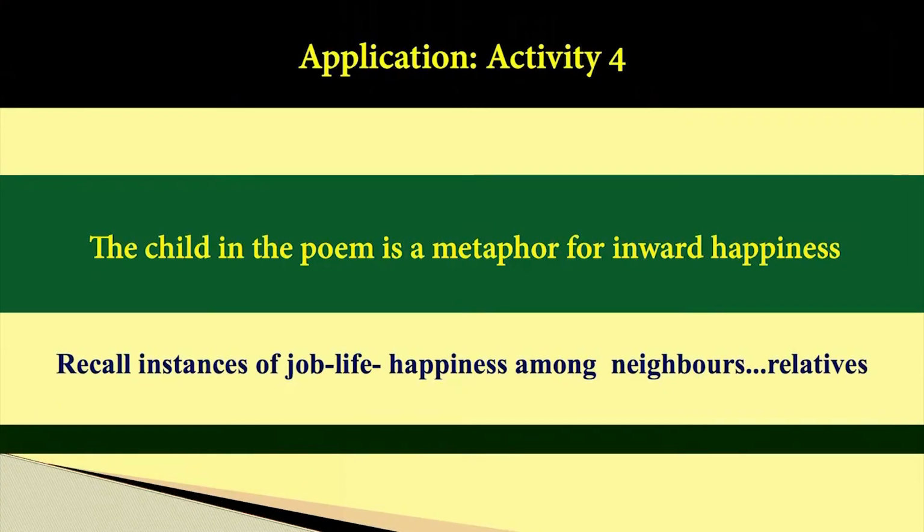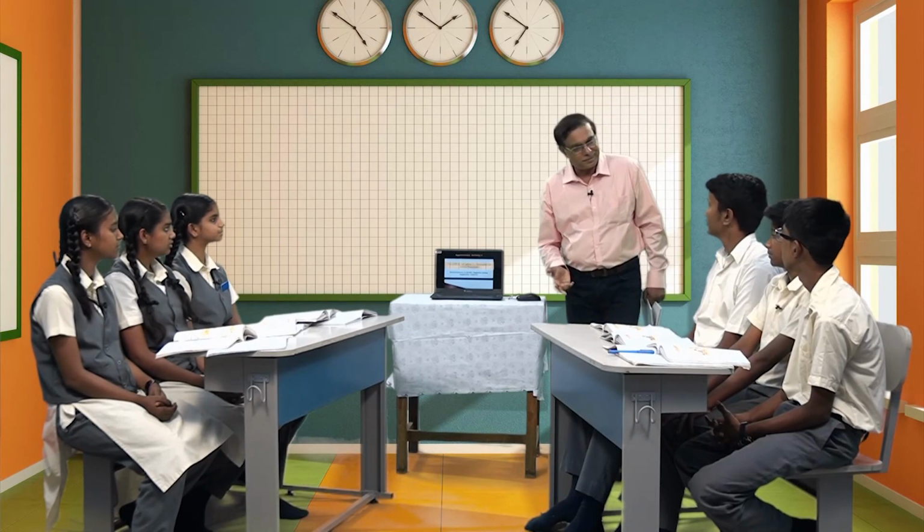Now you must have seen people in your neighborhood whose job may not be fetching them a lot of money, but they are happy. But there are very rich people who have lots of money, but they are not happy. Have you come across such people in your neighborhood? Yes, sir. Can one of you narrate one incident? Have you seen people who are poor but very happy, or people who are very rich but not happy? Can you tell me any instance which you have seen?